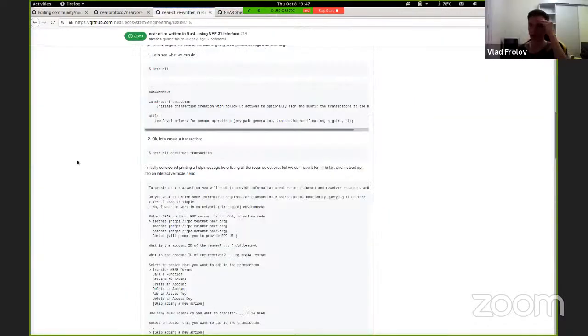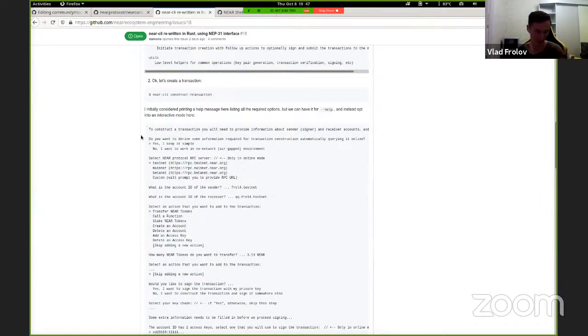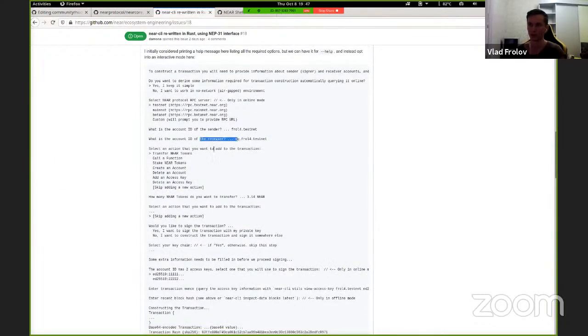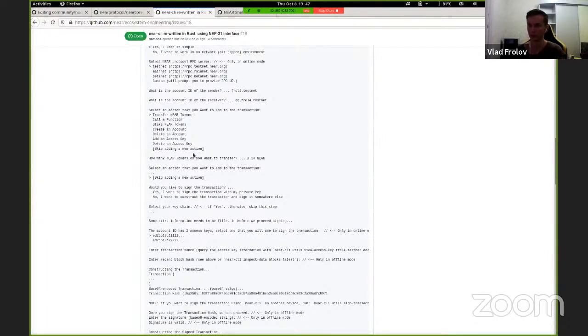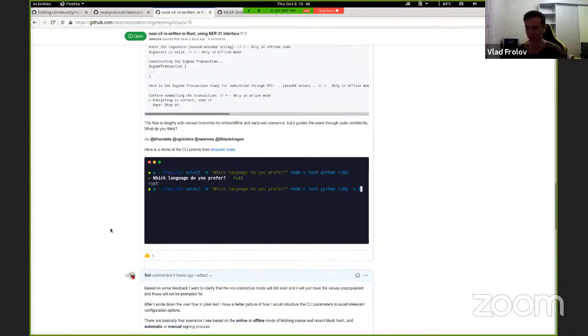But overall, I came up with a design for how we may have an interactive workflow for the CLI. It essentially just keeps asking questions if you have not provided the necessary arguments. So it asks whether you want to submit the transaction into testnet or any other network, and it asks who is the sender, the receiver, and what kind of action you want to add to it. For a specific action, you specify some parameters, all of that. And here is the nice crate in Rust, which allows to have those interactive selectors and many other types of communication with CLI tools. I find it pretty cool.